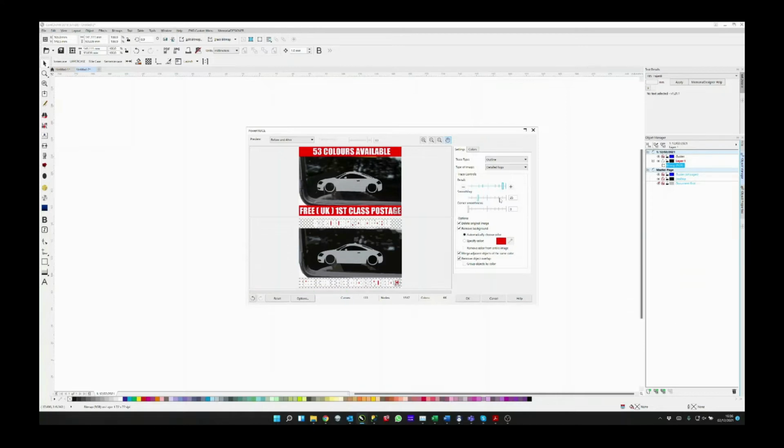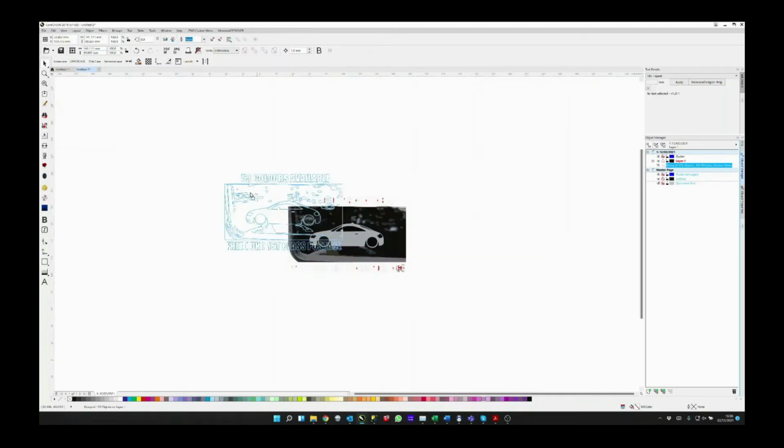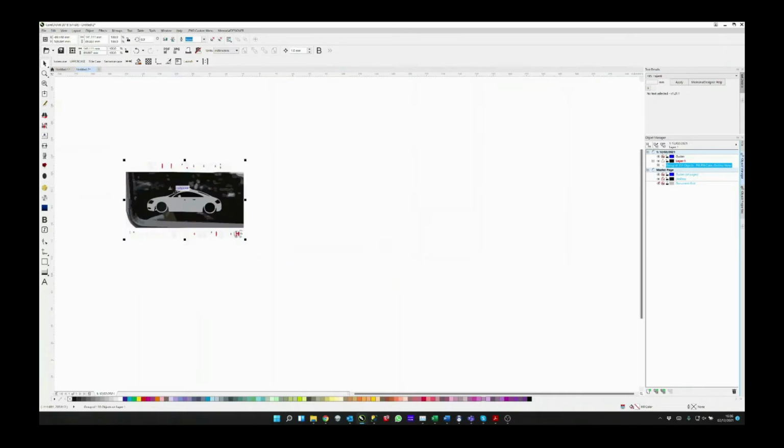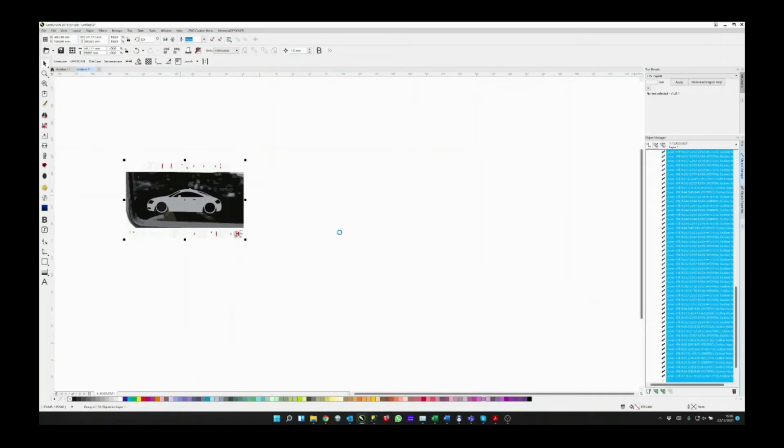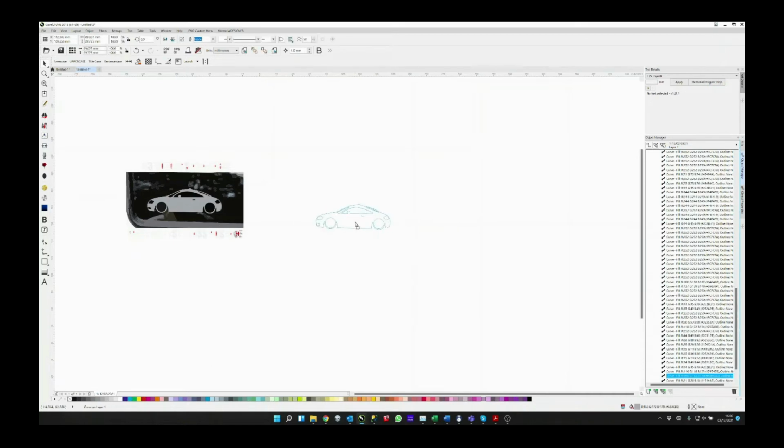Still not got the door handle. There we go, we've got a door handle. So that looks okay to me. I'm going to click OK. And I've now got a whole raft load of objects that I can mess around with. I'm not actually interested in 90% of these objects, so I'm just going to ungroup it. And I'm going to say the one that I want is that one in the middle.